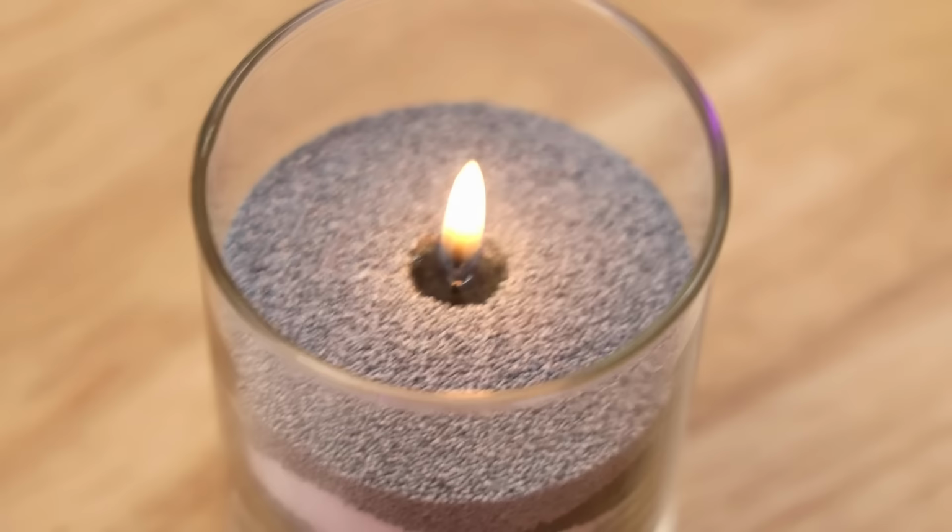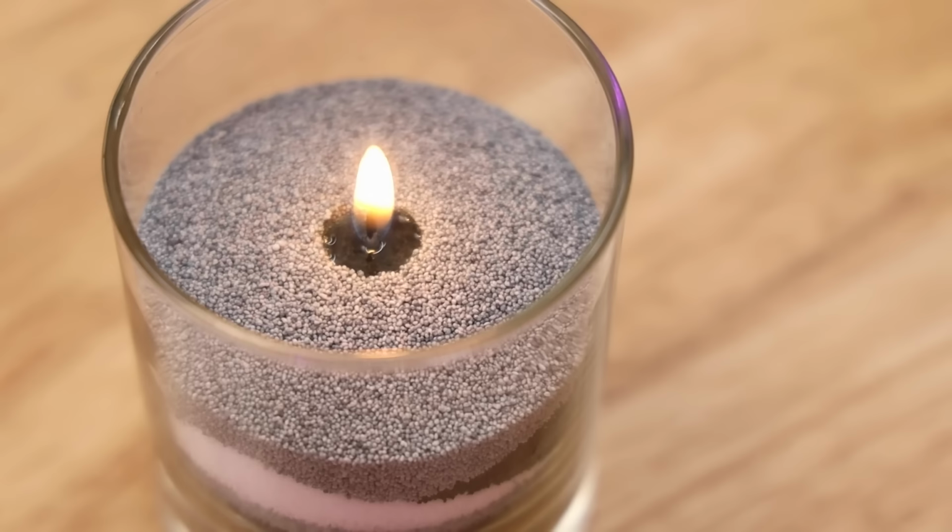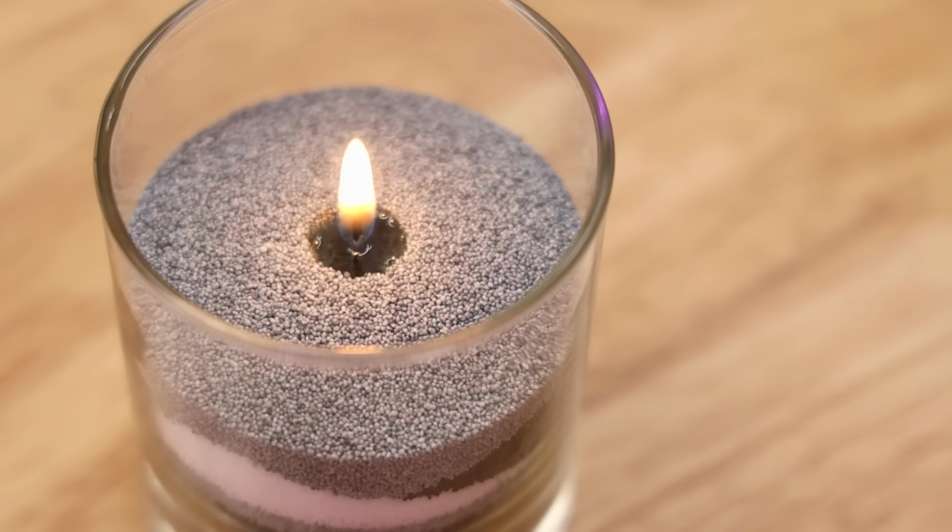Very interesting. Little pellets. Looks like poppy seeds. I wonder if making it smaller would change how it melts. Yeah, that would be interesting.